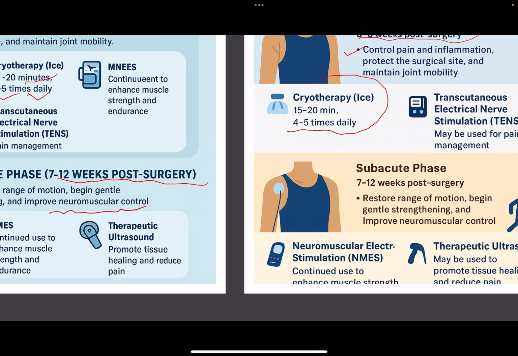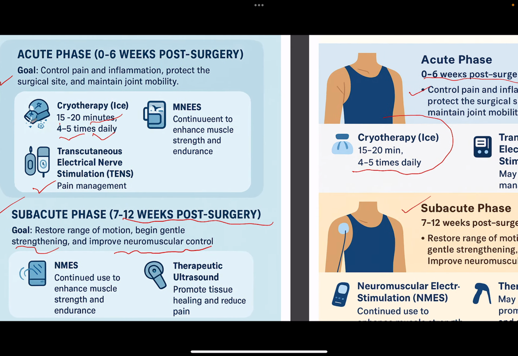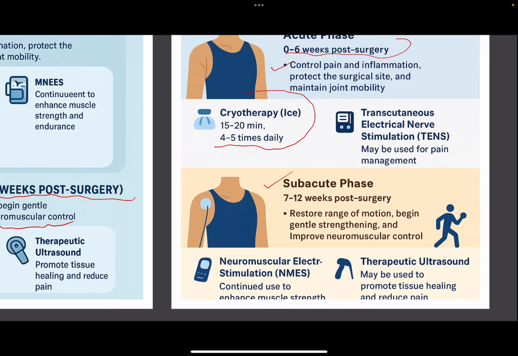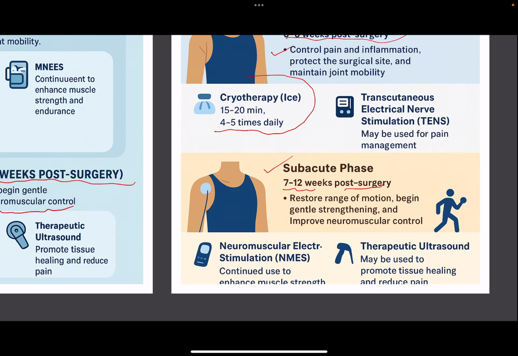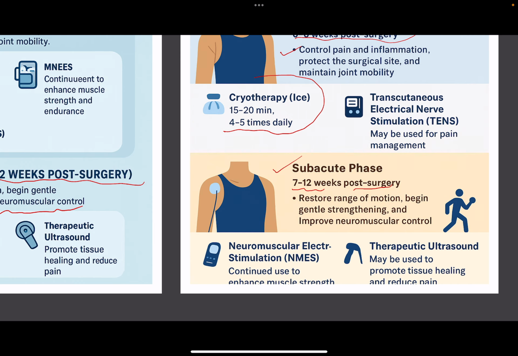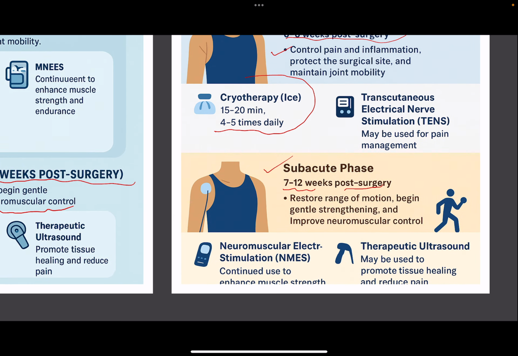Okay, here is summarization of when to use electrotherapy. Subacute phase like preoperative, subacute phase postoperative, 7 to 12 weeks as we mentioned in the last picture. Post surgery, restoring range of motion and begin gentle strength as we said before. Okay, and we may use ultrasound to promote tissue healing and reduce pain.